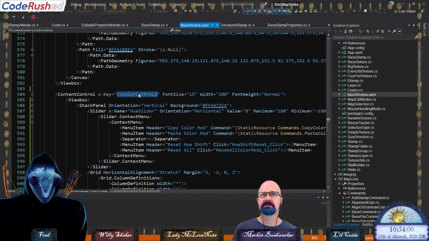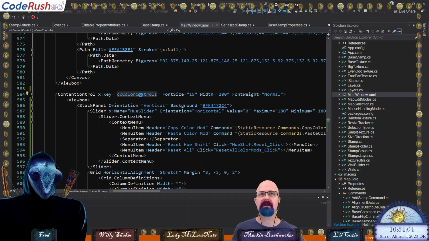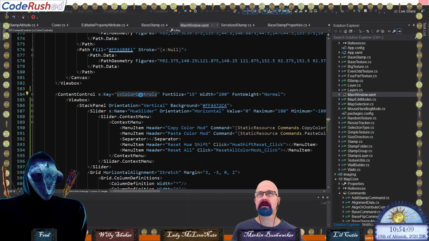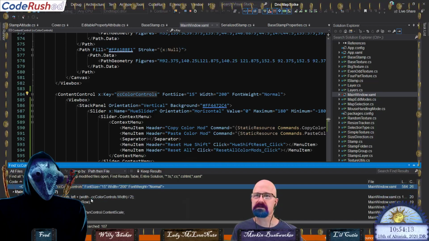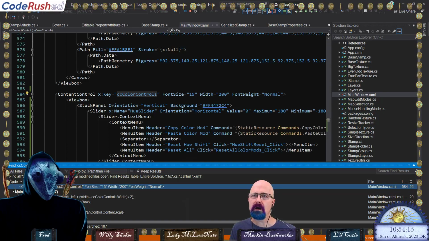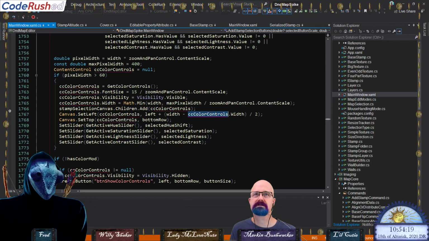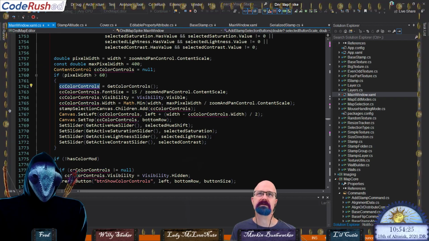Okay, CC color controls. I'm in disbelief that there's no references to it out there. Are we in a code rush? Do we have a code rush issue, or are there really no references? I just did a find all to see if I could find it. It looks like I got references. Well, let's see where this is declared. No, it's just declared up here. All right, so we're okay.